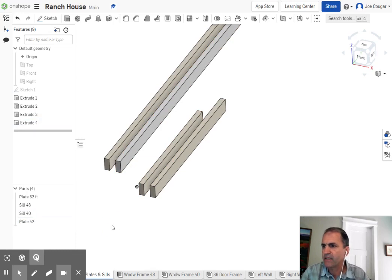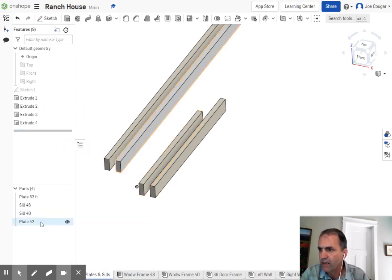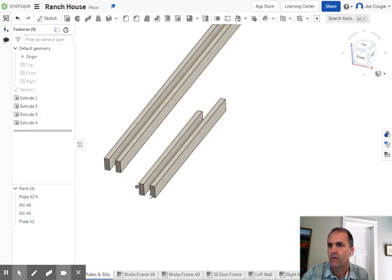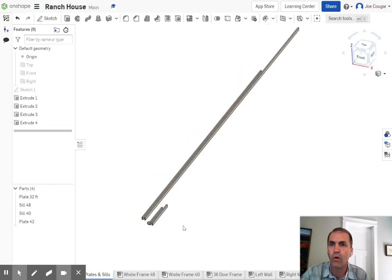And I'm going to make it the same color as the rest of them. So I need to go up to one of the other ones and say edit appearance just to see which one it is. It's that one. So I'm going to go edit appearance. And it was this one. So check what the others are, make it the same, and good. And now we've got a plate and we are ready to start the wall. There's going to be some other things that we're going to have to do, but let's go ahead and get started anyway.